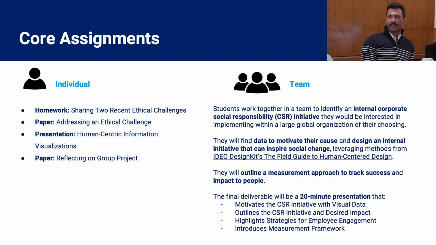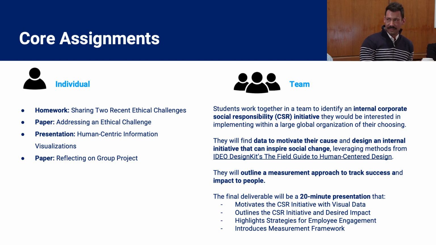As for how the course manifests itself in terms of assignments, it's a nice mix of individual and team assignments. The first initial component is doing that homework to look at ethical challenges and then writing a paper on an ethical challenge. Eventually, students will work individually on that human-centric information visualization, taking it through an iterative process. And then the big project for the term is a team and individual-based project.